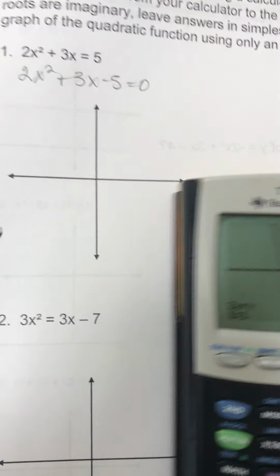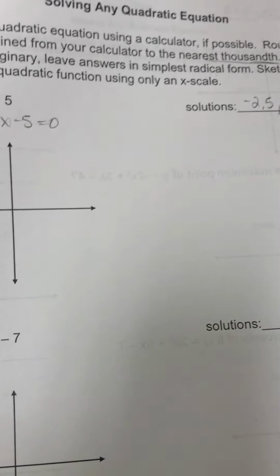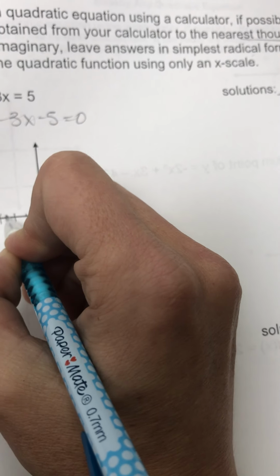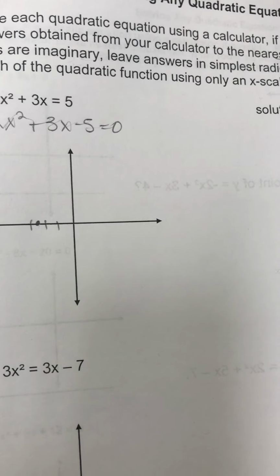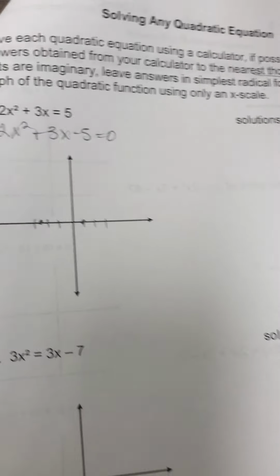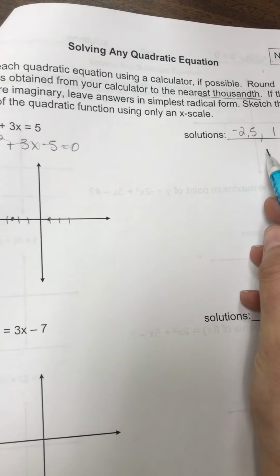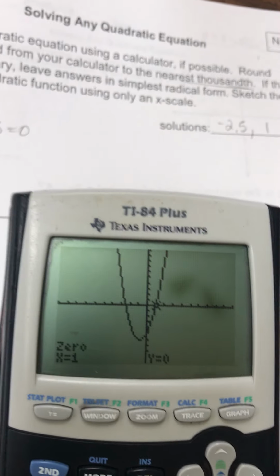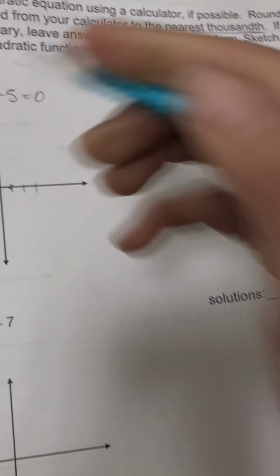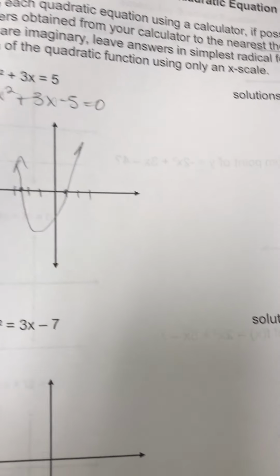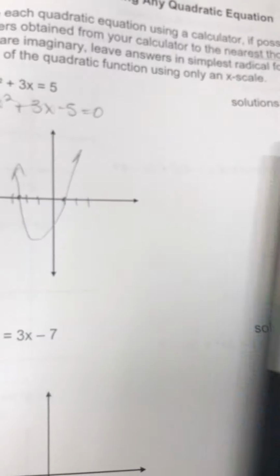Now you're going to graph it, and I'm just going to sketch it. So I'm just going to sketch my x values. If we say negative 2.5, I'm going to go 1, 2, 3. So it's going to cross here at negative 2.5. And then we said 1. So 1, 2, 3. It's going to be here at 1, because we got negative 2.5 and 1. So that's where it's going to cross it. Looking at it, you can see what happens to my graph. It goes down, then it comes back up and goes like that. I'm just sketching it, making it look like what I see on the screen. It doesn't have to be exact.